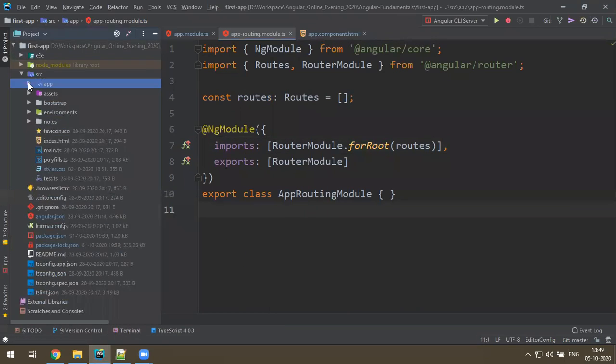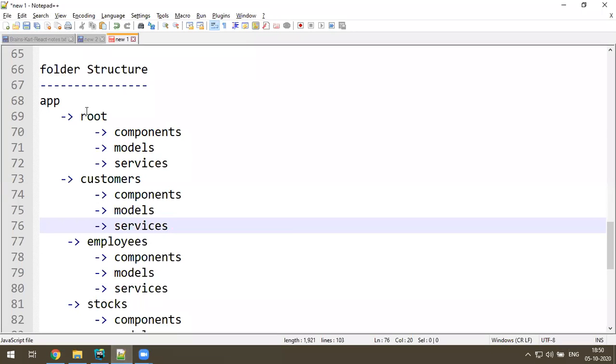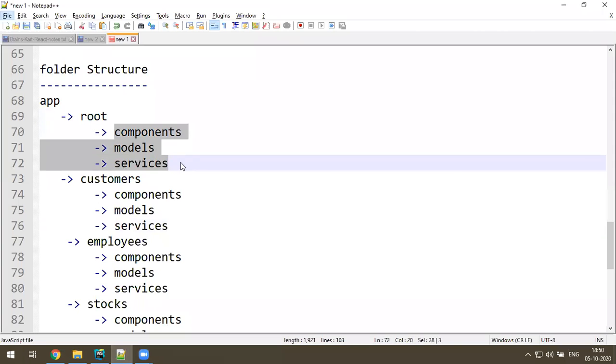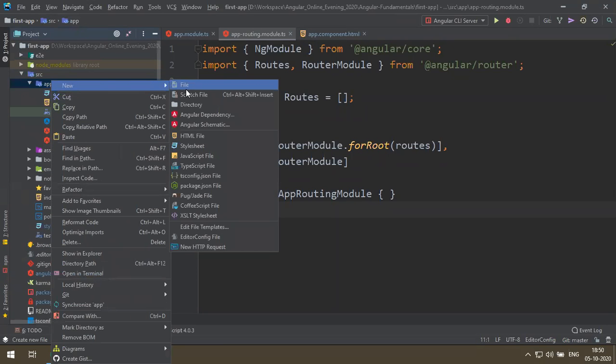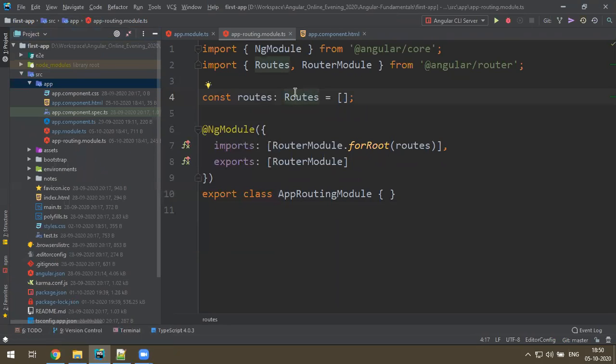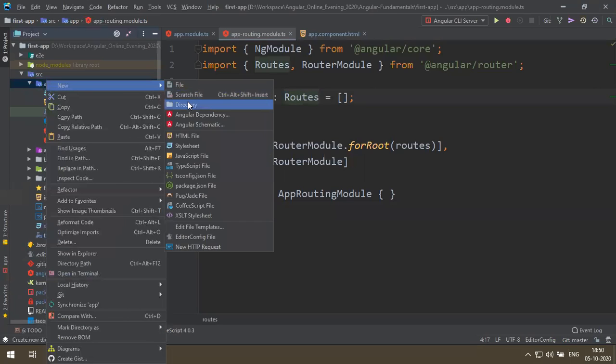First of all, what is folder structure? First we need a root folder which contains all the things. So I create it in the app root folder. But app itself is a root, na? App itself is a root, but you may get confused between app components and all this. Okay, let's create a special folder called root.